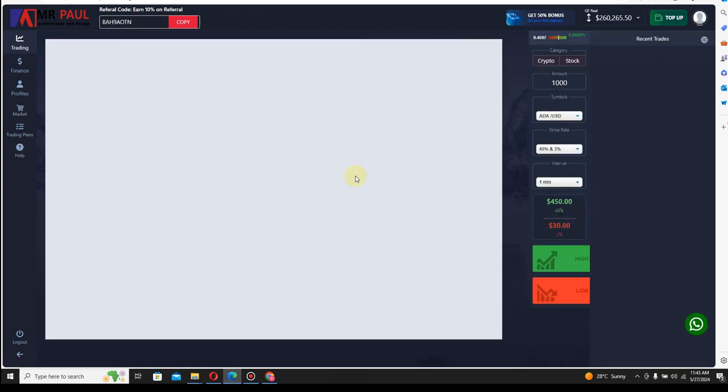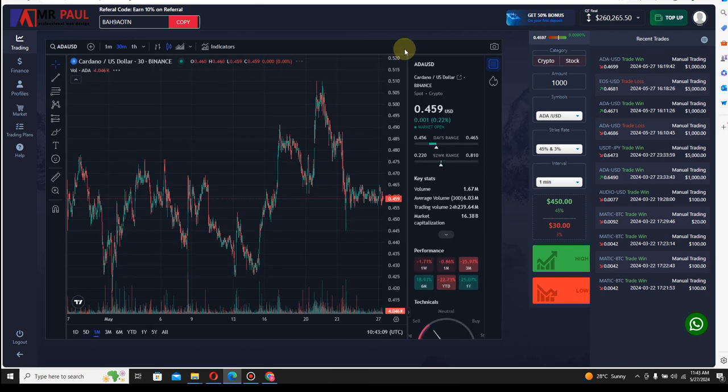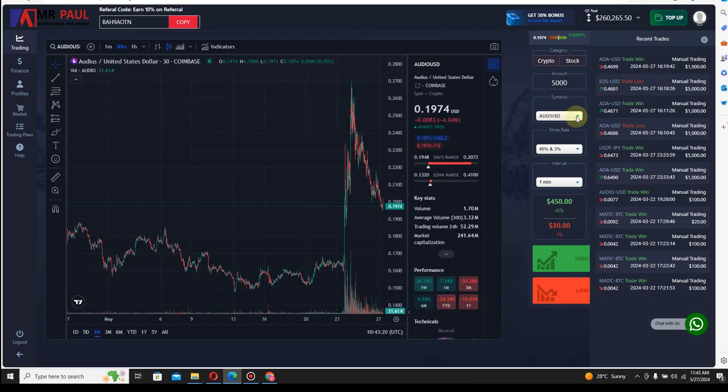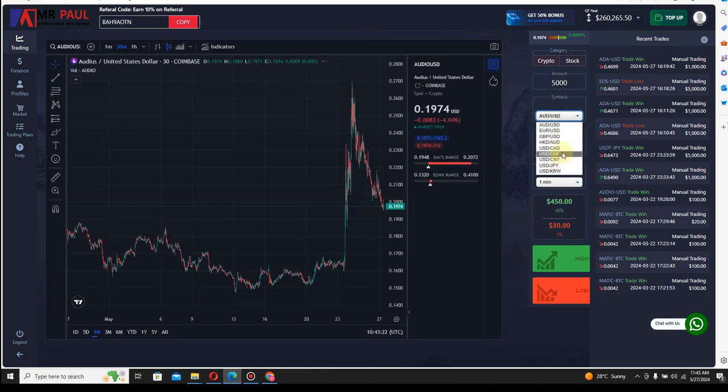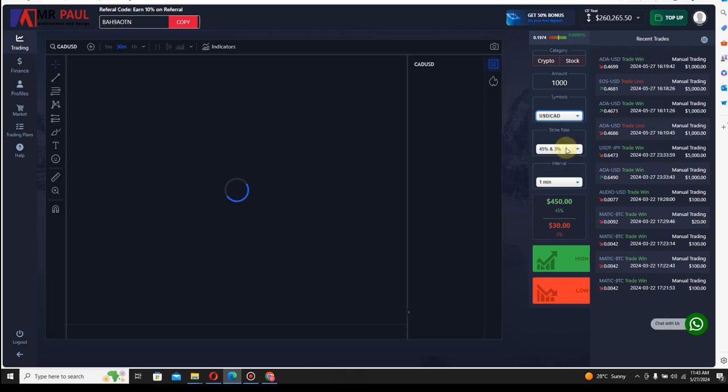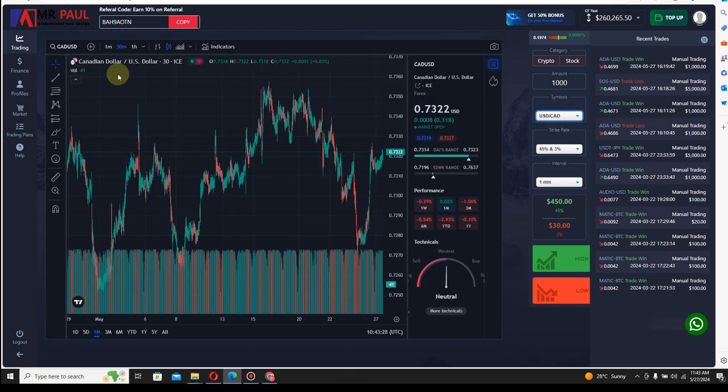So currently this is the dashboard, and before I show you the win or loss trade, you can now trade stock on the user dashboard. So this is the stock, and you can see the symbols, they are just stock. It is not mixed with crypto. Once you choose one symbol, the chart is going to change.